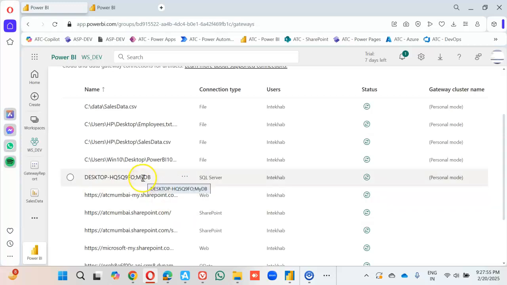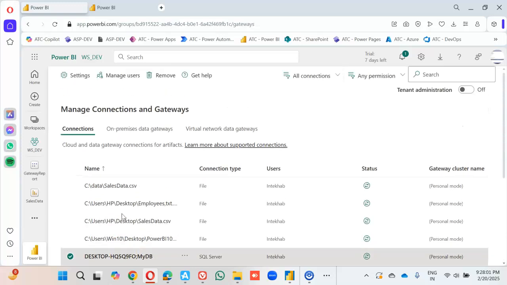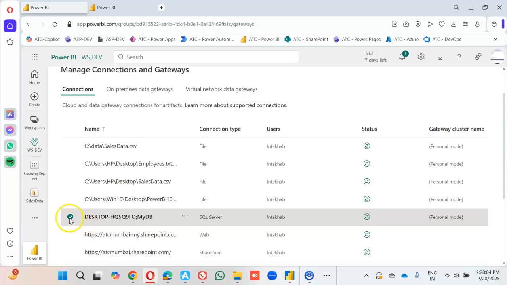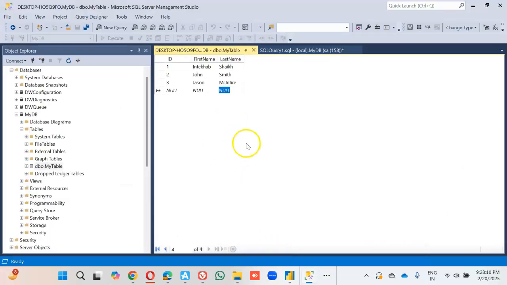Now, my DB, this is my connection available of my SQL Server, which is this. This connection is available.